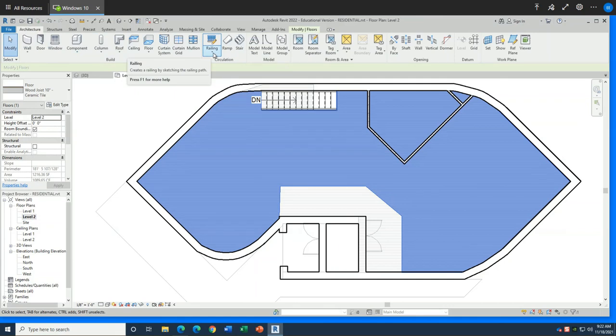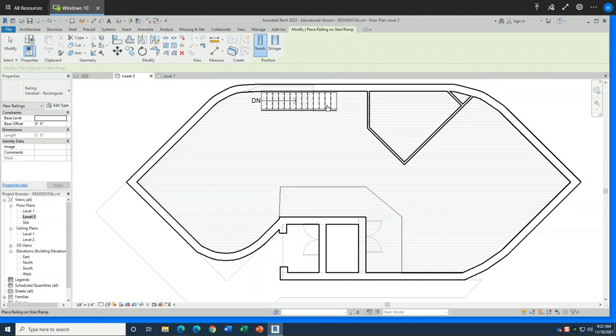There's a railing command right here next to it, okay? And so there's a sketch path, place on stair, and is it on the stringers? Okay.